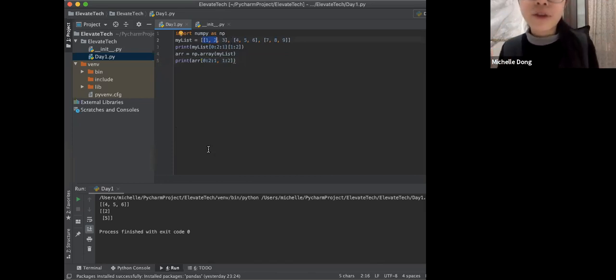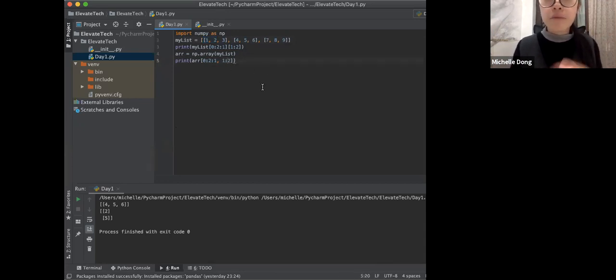So list is itself an element. That's also probably why array can only put 1 data type, because if you put a list into array, it's going to be really confusing for the array to read. And what you can do is the same for the row. So also if you just add another, then this is going to be our start value, this is going to be our end value. End value is just to the end of the value of that column, and 2 is just going to be the step size. So this is going to be the same because we only have 3 of them.